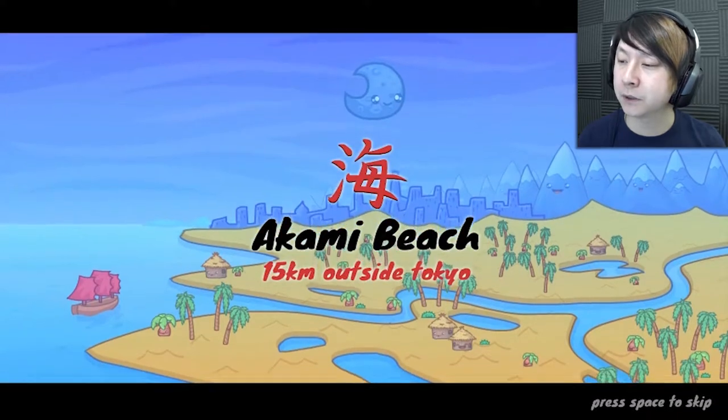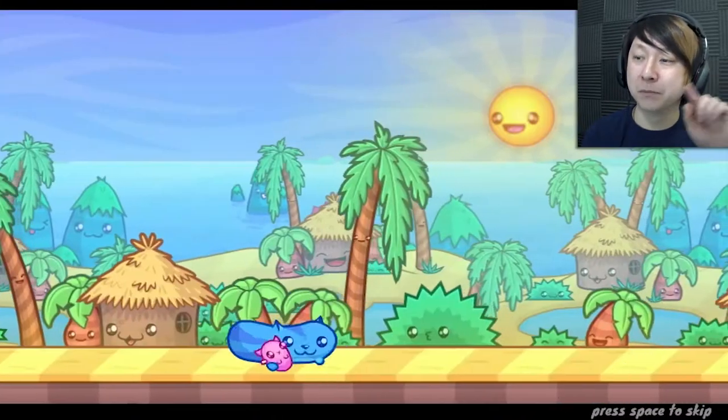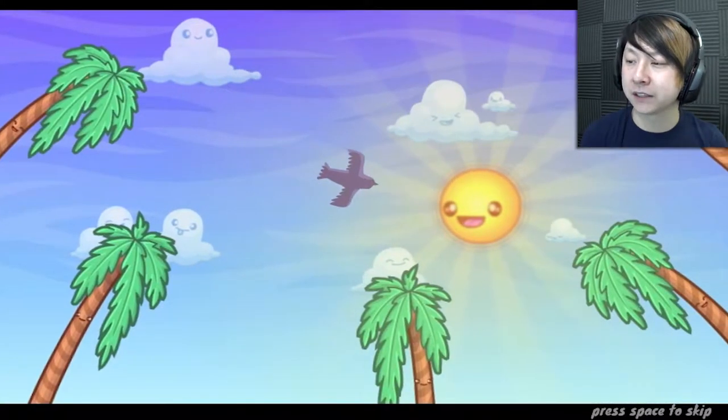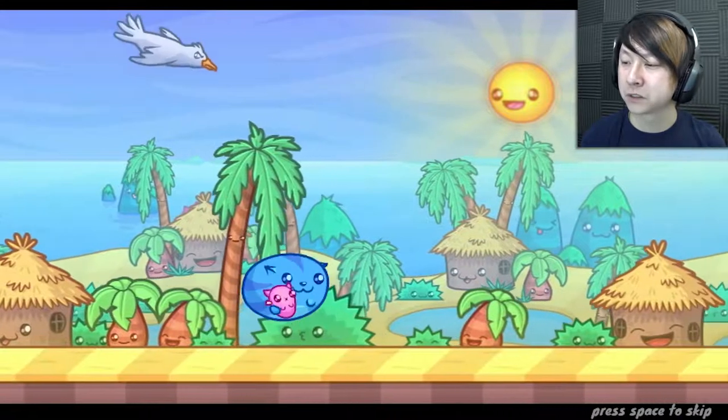Kami Beach, 15 kilometers outside Tokyo. Oh, so we have to get to Tokyo, and then I bet we race to the moon. Oh, that's so funny. I love that all these games have little stories, and that's the best part about Sushi Cat, it's just these adorable, silly little stories.